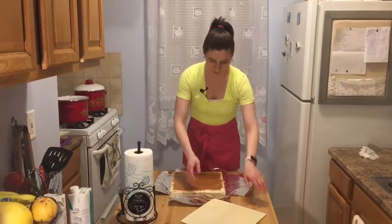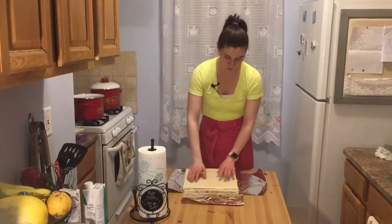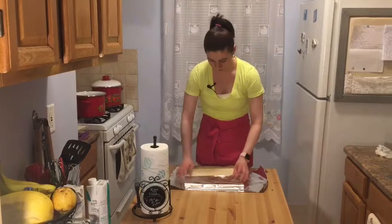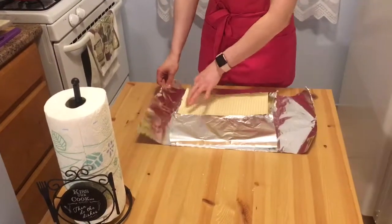All right, so I finished with my wafers. I spread all my caramel. So now what I'm going to do is wrap them up in aluminum foil and let them sit overnight. So this is what I do. Ooh, see, because you want it to kind of set and stick to each other. Right now it's not doing that.